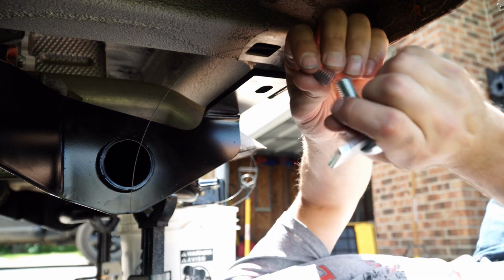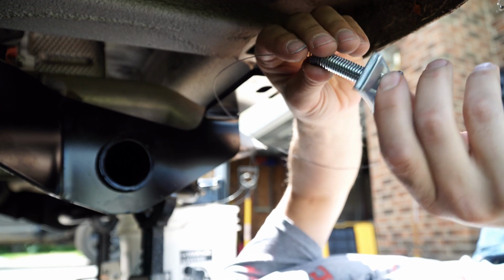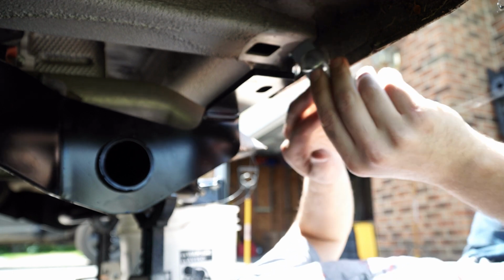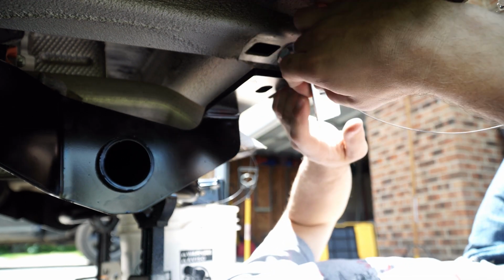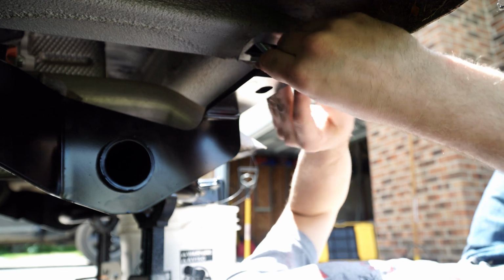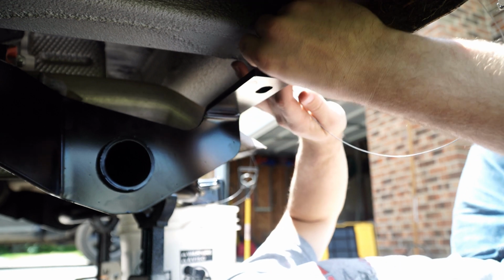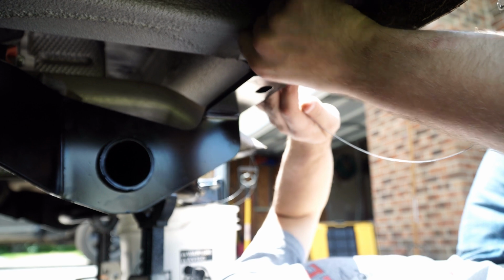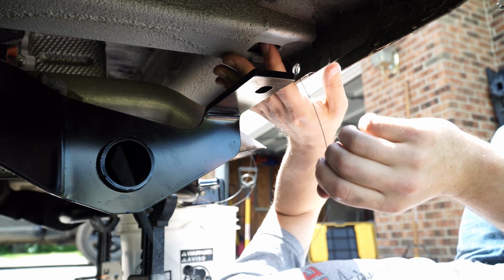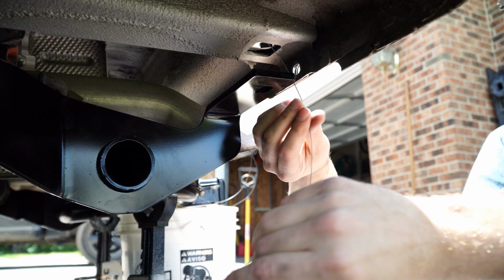So again, thread the wire on the carriage bolt. Same concept as before, just this time we're going up from below. So you're gonna push the bolt up first. It's gonna be a little tight just because of the fact that we've already put the big bolts in the back. So push the bolt up. Now you're gonna push the metal piece in. So it goes in that way, and then you want to kind of twist it around to get the most surface area onto your frame, because it's going to help hold it together.